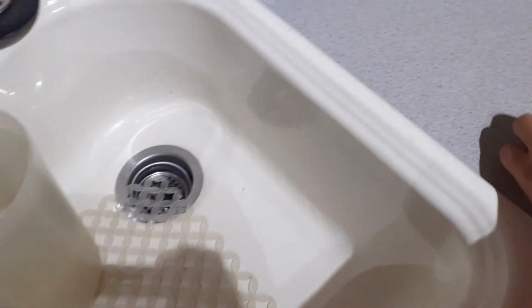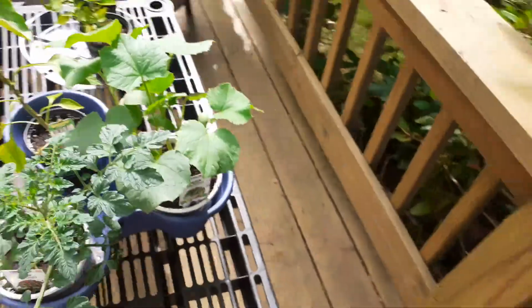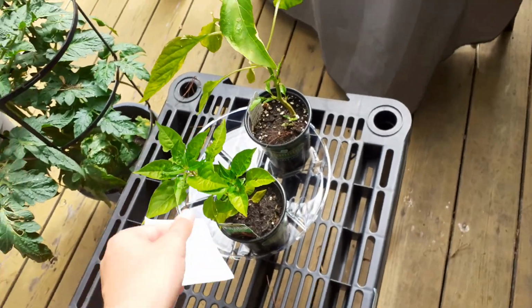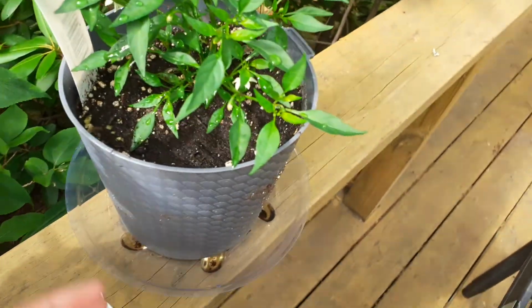Okay, I'm gonna go tag. I gotta put the tags on those Carolina Reaper and Ornamental Pepper. I buy a lot of these from different stores, and then I grow them, and then I take the seed and reseed. So these are gonna be the first generation, and I do grow a lot from seed and under a grow light and stuff.